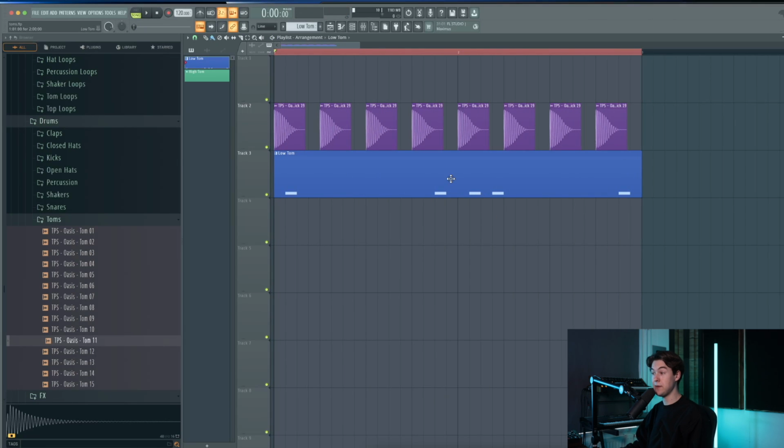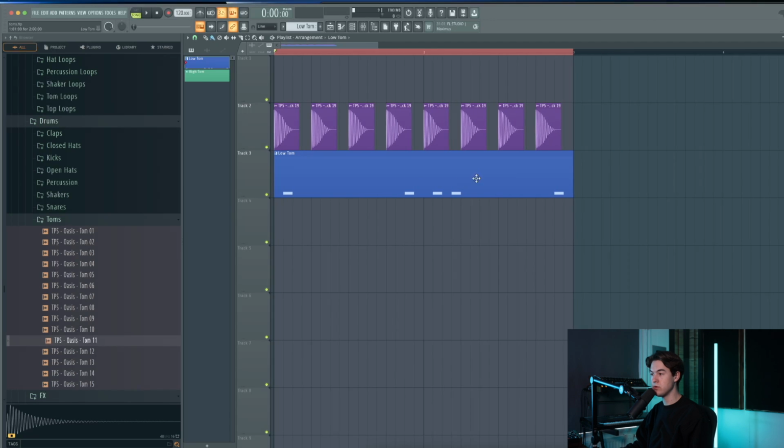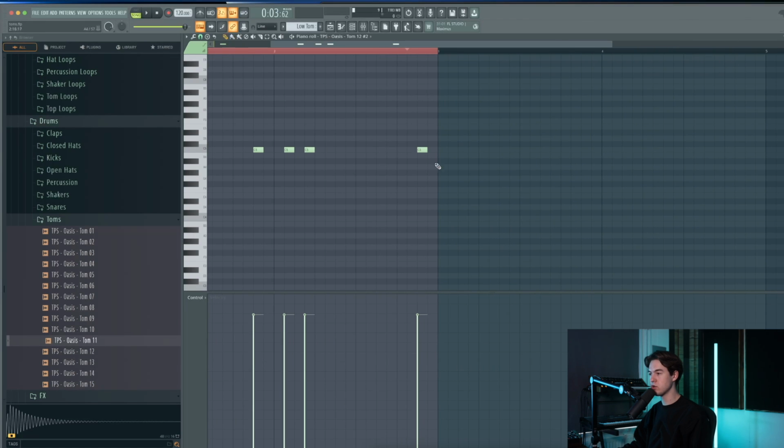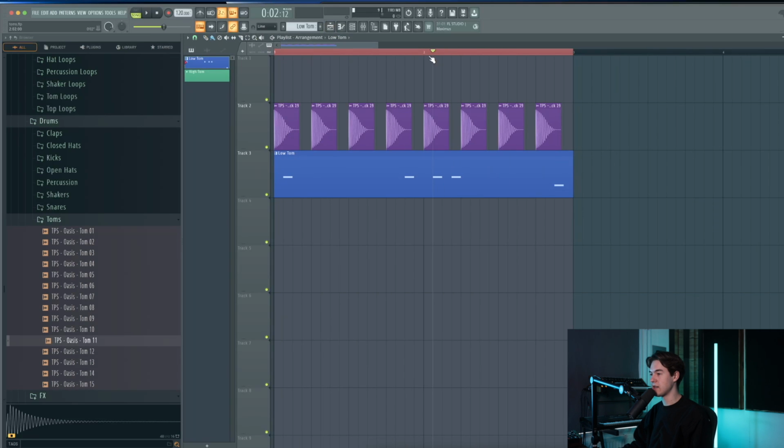But to make it a little bit more interesting, I'm going to put down the last tom hit, which is over here. I'm going to put down this last tom hit 5 semitones. So 1, 2, 3, 4, 5. This last hit will now play 5 semitones lower, which is a perfect fifth. If you know music theory, you know that this usually works well. Then it sounds like this.